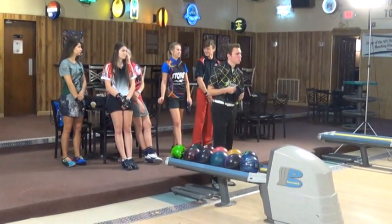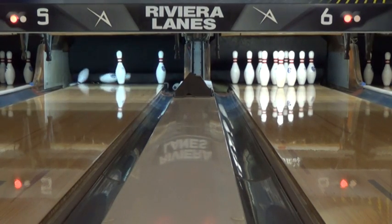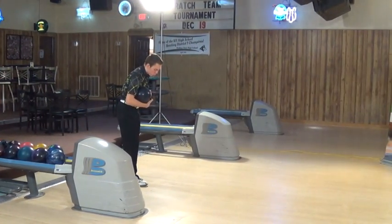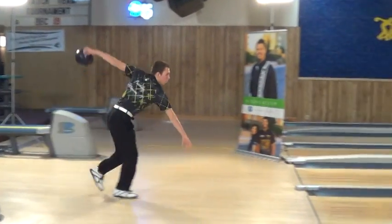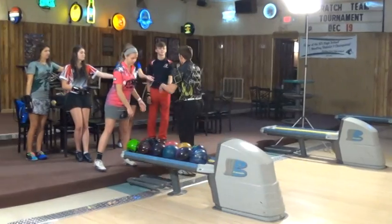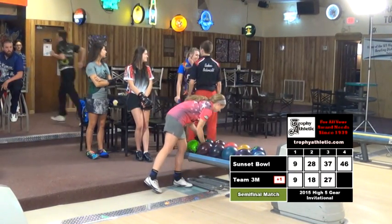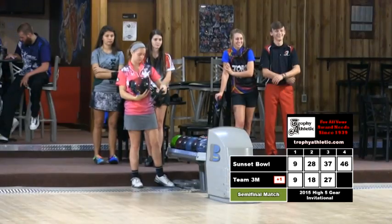Well, you know, he made an adjustment. He moved right with his feet off his opening shot, which crept high, and kind of unusual pin action. There may have been some pins colliding with one another and not blowing that 5-pin, but yeah, he'll give this a run. Well, and it's definitely possible, too, with the wood lanes and a little bit of a drier oil pattern than these bowlers are used to. The ball can roll out. It can lose all its energy before it gets to the pin deck, and you get over-deflection. The ball deflects away from the 5-pin, where it normally would saw through the rack and take the 5-pin into the 10 in Freddie's case.